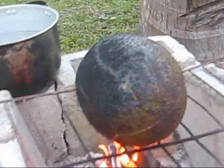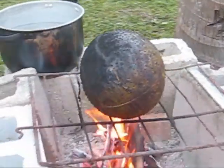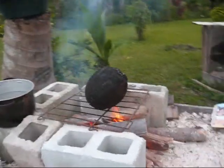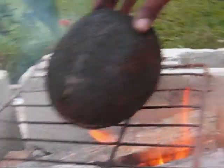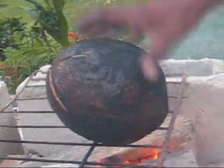Black, sure. One side is ready. Jamaican style, in Belize. You're taking off this one? No, it's ready right now. It's 5 o'clock, 20 minutes. So we're gonna take the breadfruit off. Then we're gonna get some oil and we're gonna fry it. As you can see right here, it's full black, only on one side a little bit.